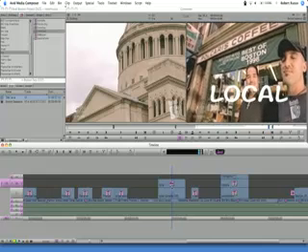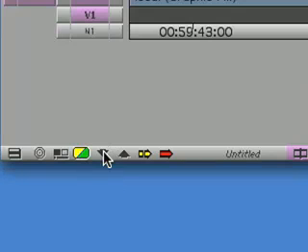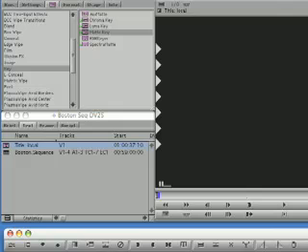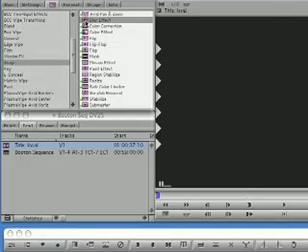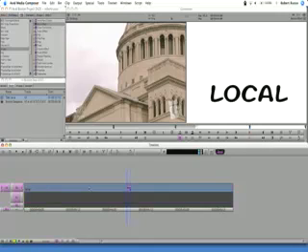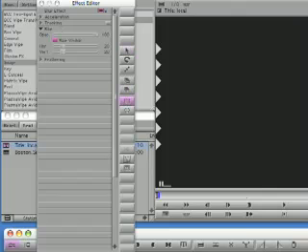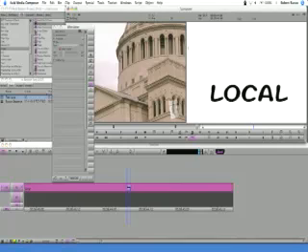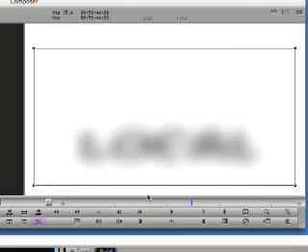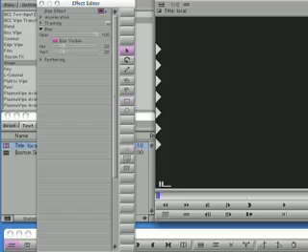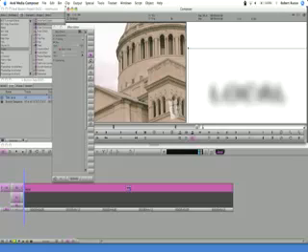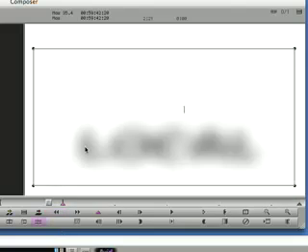Next, step into the matte key effect and apply a blur effect to the matte. Select the effects editor and the shape tool to draw a box around the text. The effect defaults to both 20 on the horizontal and vertical blur. I'm going to leave it there. Since I want this to blur up and down, I'm going to add keyframes to adjust the amount of blur.